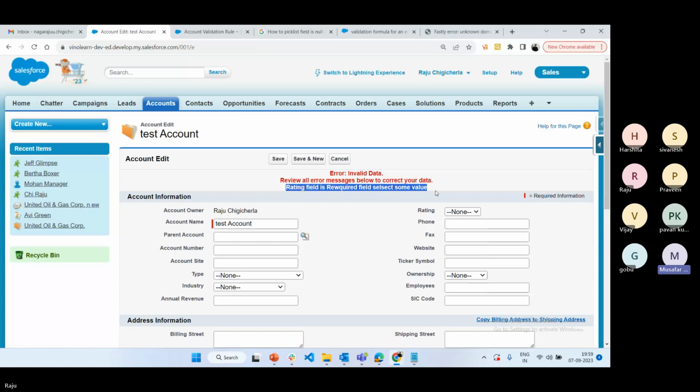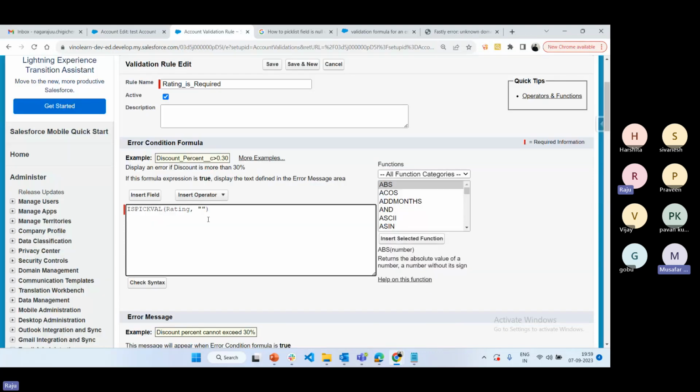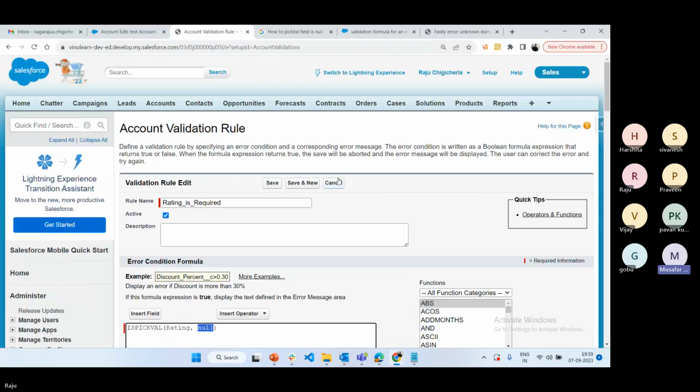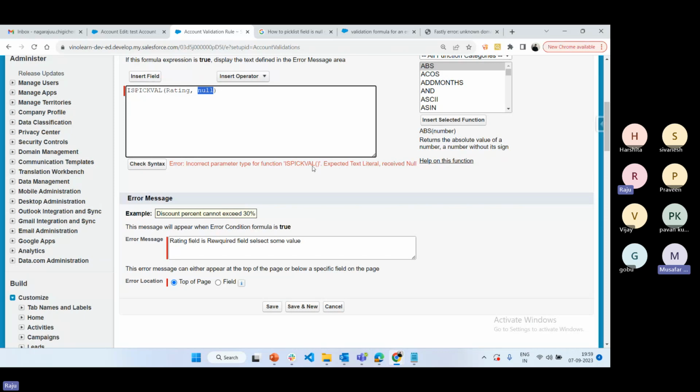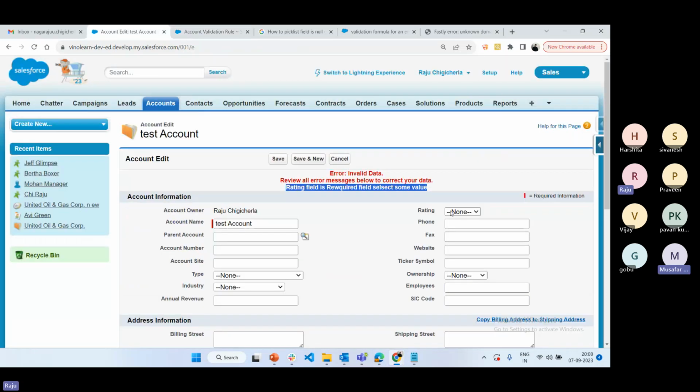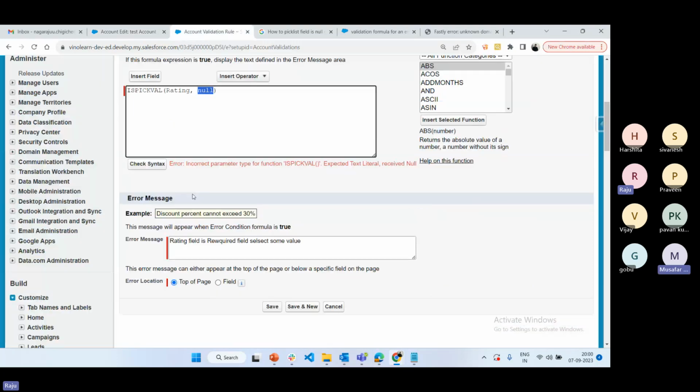You don't give null like this. Maybe let's see, we'll give null like this, whether it will work or not. See, now it is not accepting null value. Why? Because here it is not a null. There is a none we have, but we don't have null. If you provide null like this, the system will consider it as a value.